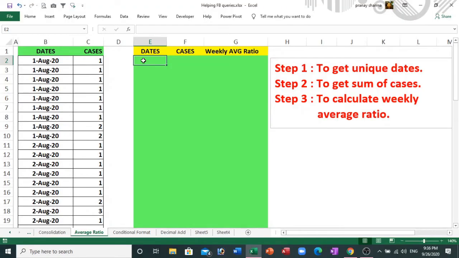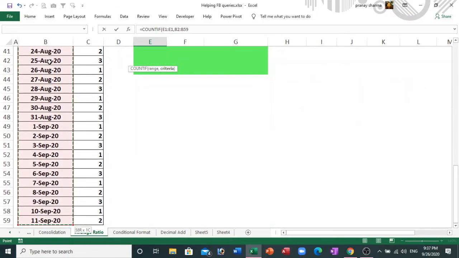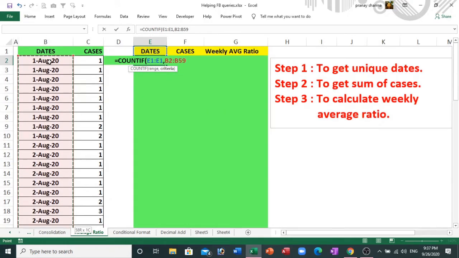Now to get the unique dates, we'll first start with the function called COUNTIF. COUNTIF will give this E1 to E1, comma. Now for the criteria, we'll give the whole range, Control Shift Down Arrow, Control Backspace.